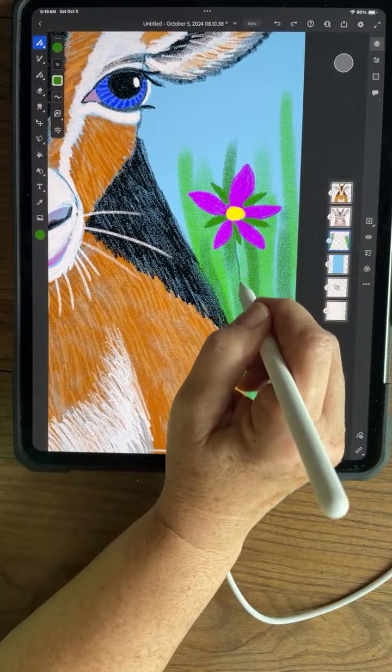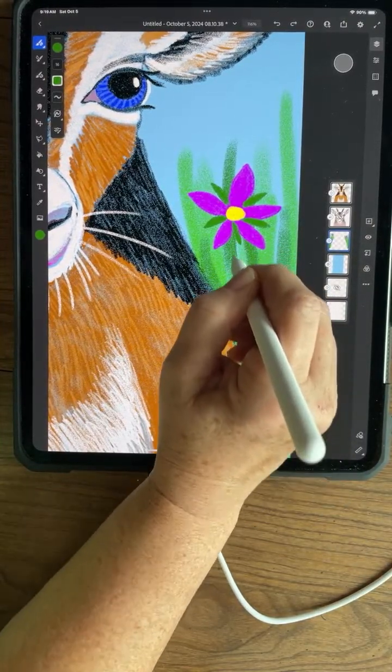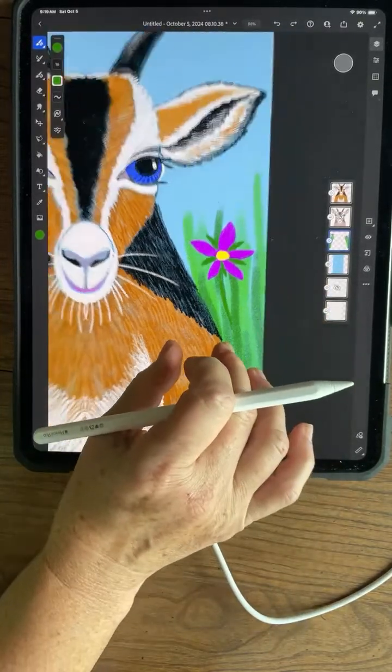And then this stem is just going to be really blending in with the grass right there. Very short. So there we go.